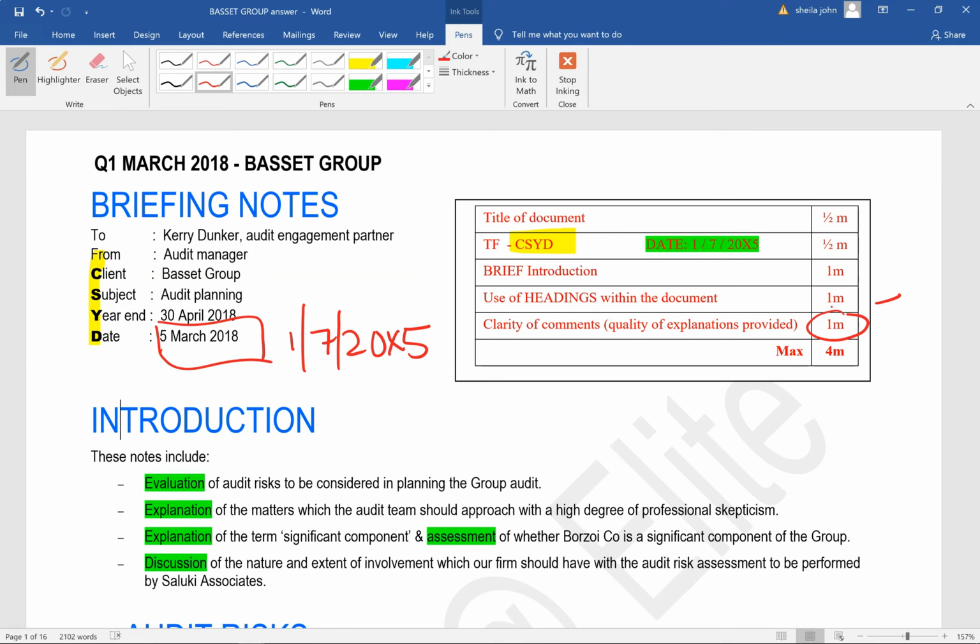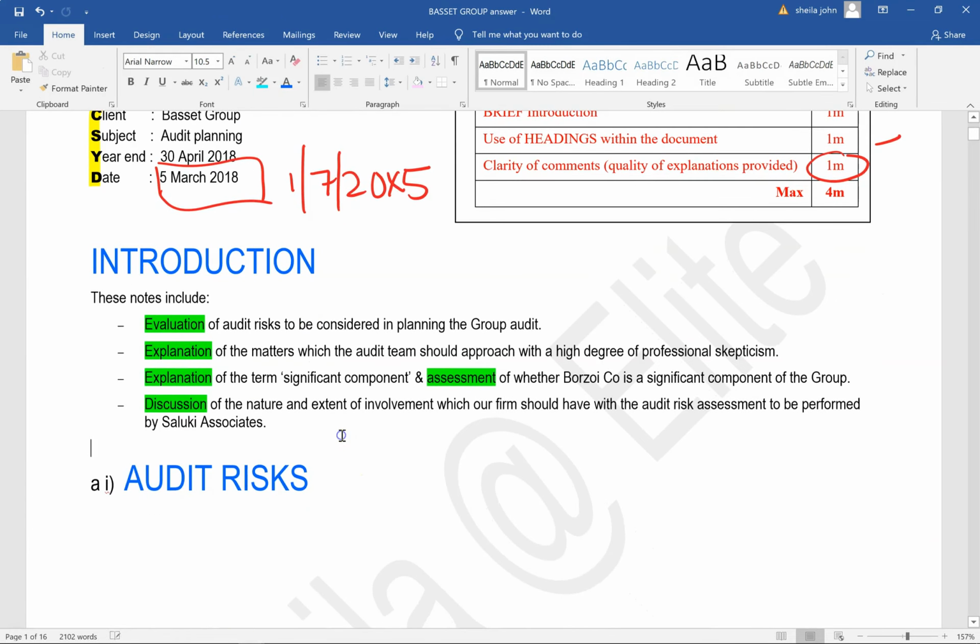So we've got the main heading, briefing notes. If you're doing this in the exam, I would suggest that you have it in bigger fonts or in bigger handwriting. Okay, then you've got the introduction here. I've not done the introduction in an essay format. I find it so much easier to actually mark the paper when my students use bullets. But the bullets do not mean 1 mark answers. I've made sure that I have used the verbs inside the requirement of the question so that the examiner can see exactly what I'm doing.